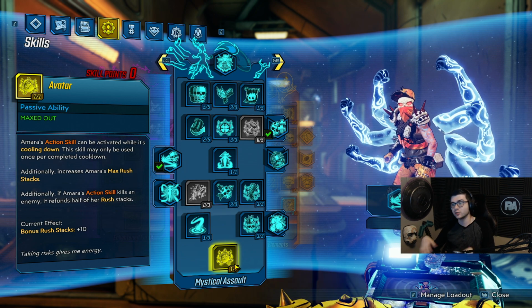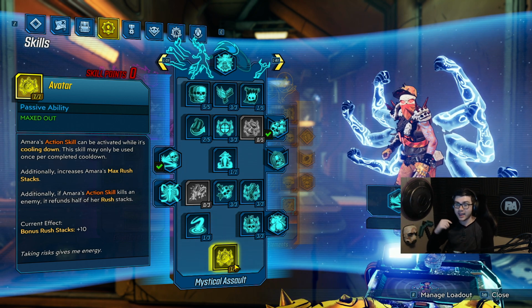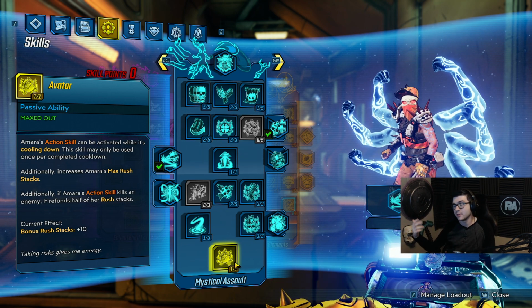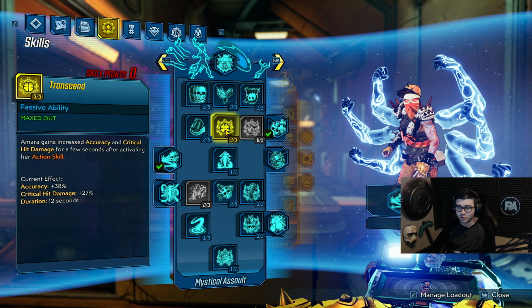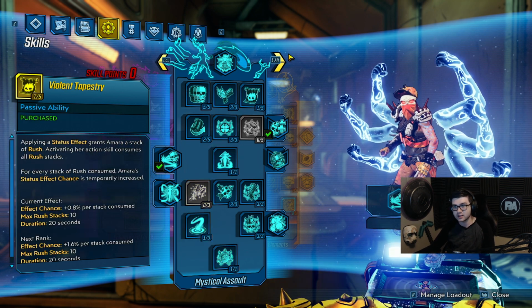Now 1 point in Avatar, so we can throw our axe twice. So everything I just said, we can do it twice now. And we get 10 additional rush stacks, which is obviously going to help out more damage, more cooldown rate, and it just rounds out Mystical Assault very, very well. Mystical Assault is still one of Amara's best skill trees, and you take it in almost every single build.